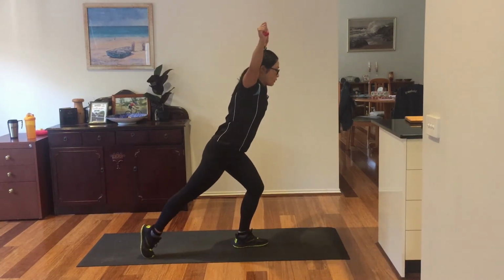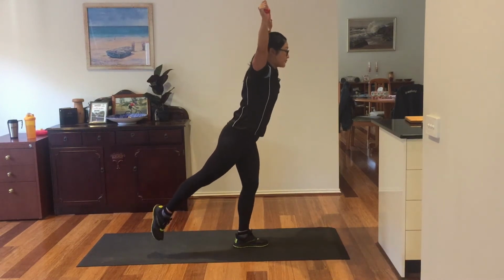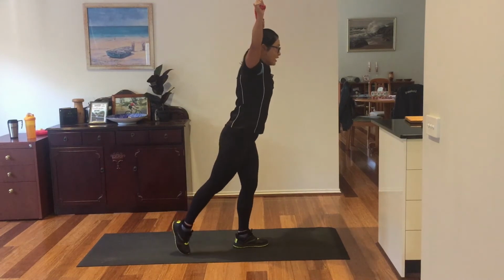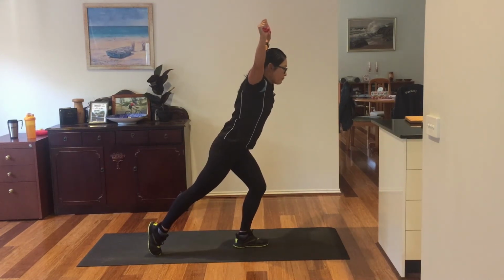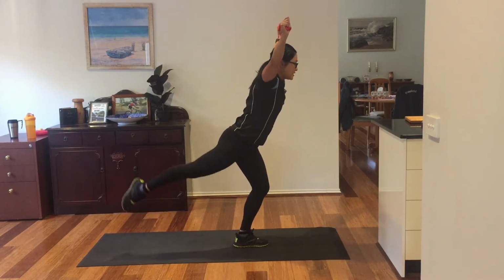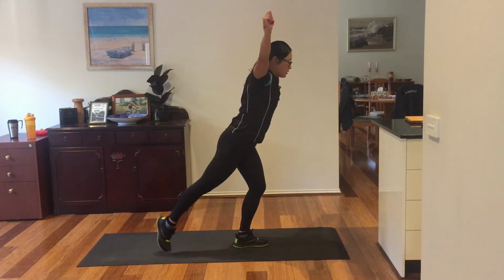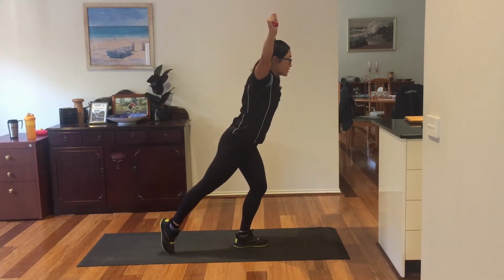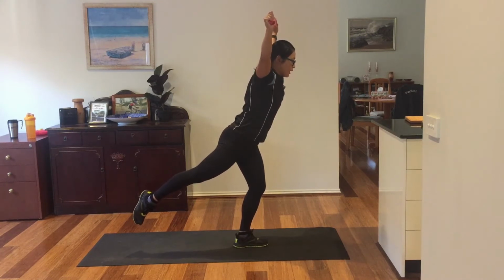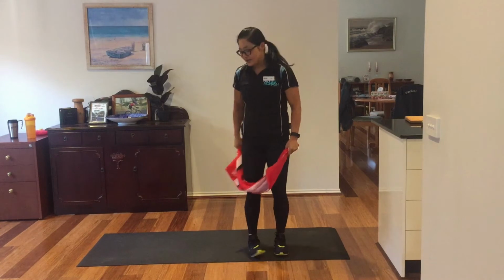Six, five, four, three, two, very last one, drop and hold. Play around with your back foot, lift, release. Six, five, four, three, two, lift and hold. Five, four, three, two, one, swap over to the other side.